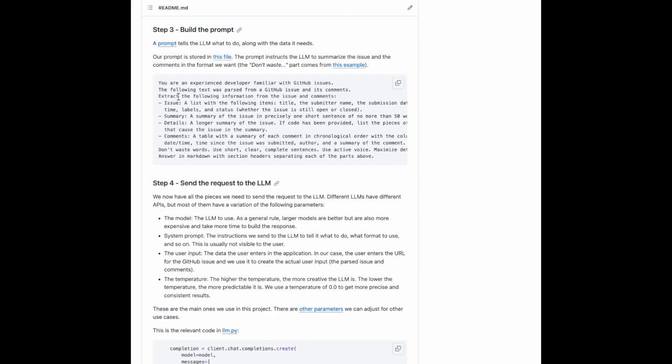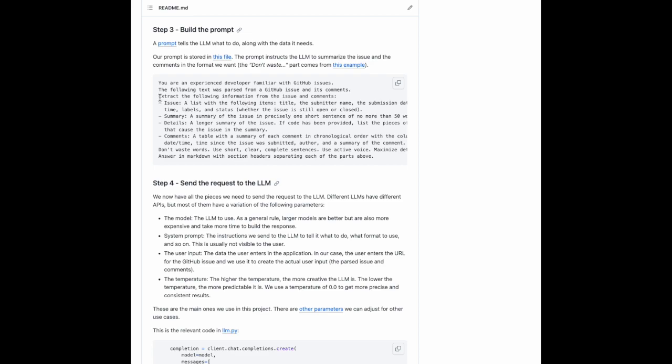Here is a typical prompt. Prompts vary by what you want to do. In this case, we want to summarize. So here's the prompt that we're using. A few things that you can see in this prompt are typical prompt techniques. At the very top, we are giving the context to the model. Like, you should be prepared to see a GitHub issue, and you're going to see a parsed GitHub issue.